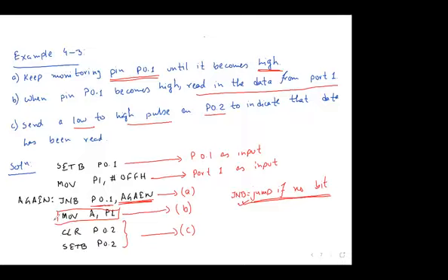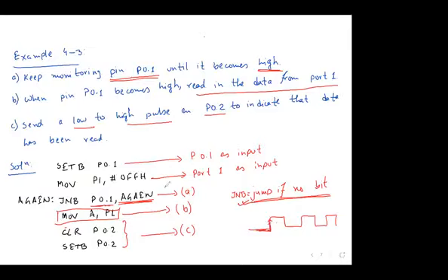Part C. Okay. So, send a low to high pulse on this pin. What is the meaning of a low to high pulse? This is what your pulses look like, right? Low to high means your pulse will be low and then it will suddenly go up. This is known as a low to high pulse. So how can we send a low to high pulse? First of all, we send a 0, or we clear it, so it becomes 0. Then we set it to high, that means we make it 1.